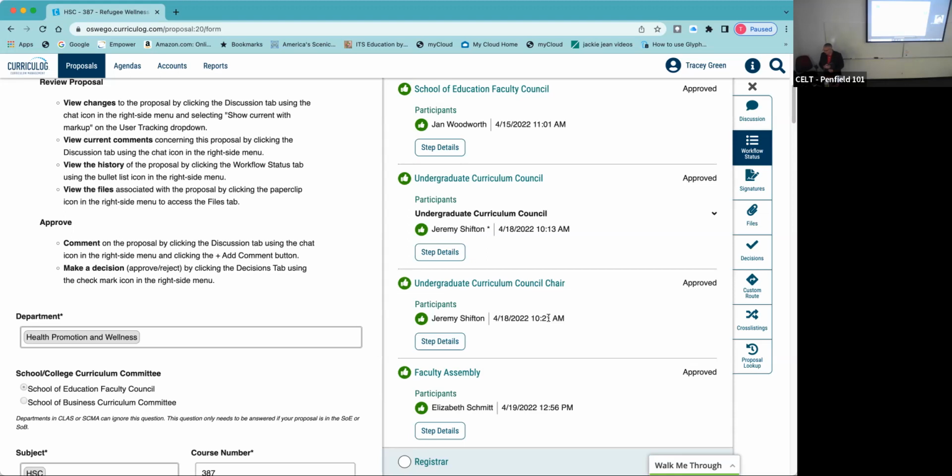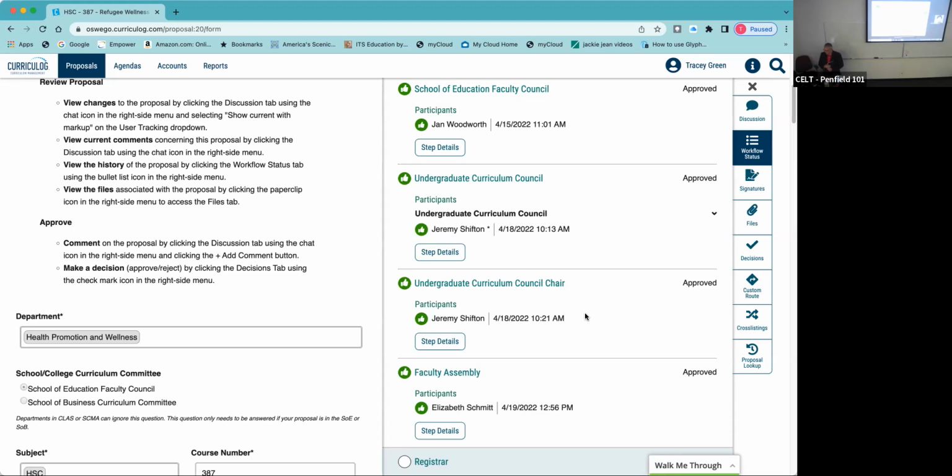But what we have learned through our test process, frankly, is that we really don't need these two steps, because what happens, folks, is that Curriculog actually color codes every change that is made to a proposal. So it can be some random change that is made to a proposal that has come to the Undergraduate Curriculum Committee. We feel that we can allow edit to UCC, and whoever is designated as the recorder and the person who would update the proposal could go ahead and do it. So I think we're going to be able to eliminate one of these two steps.